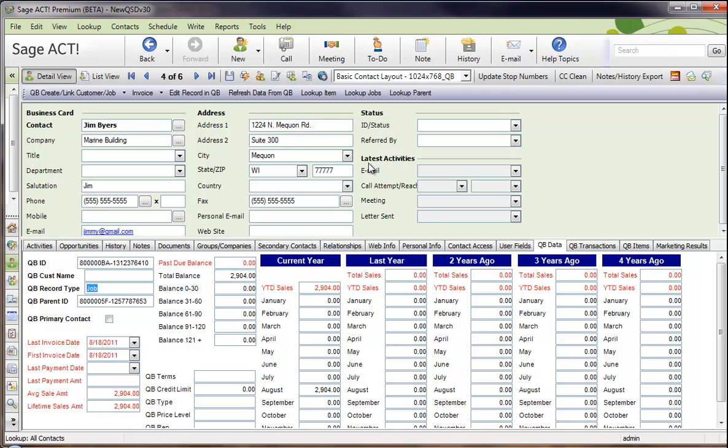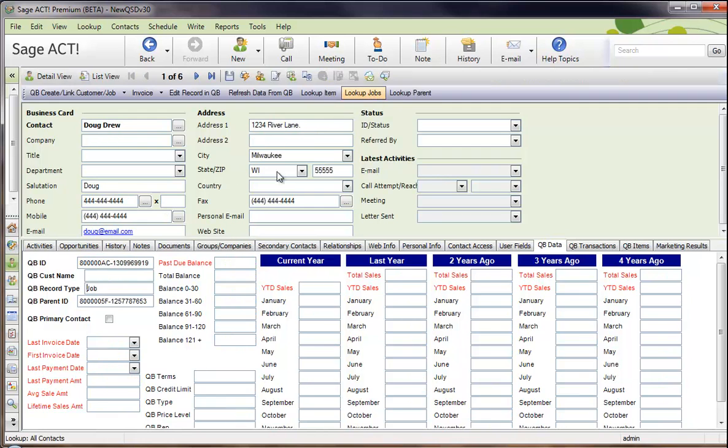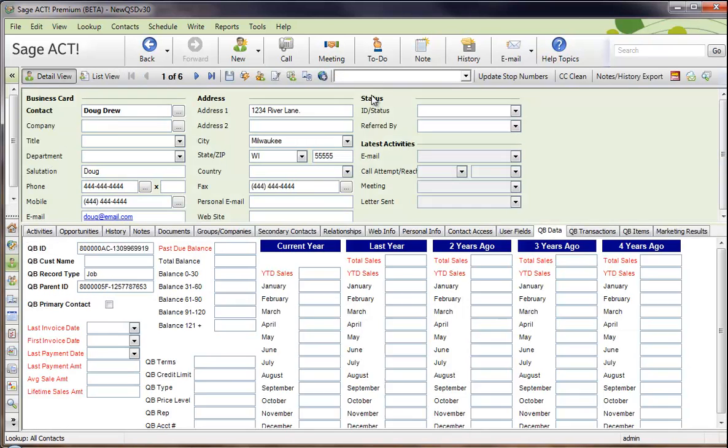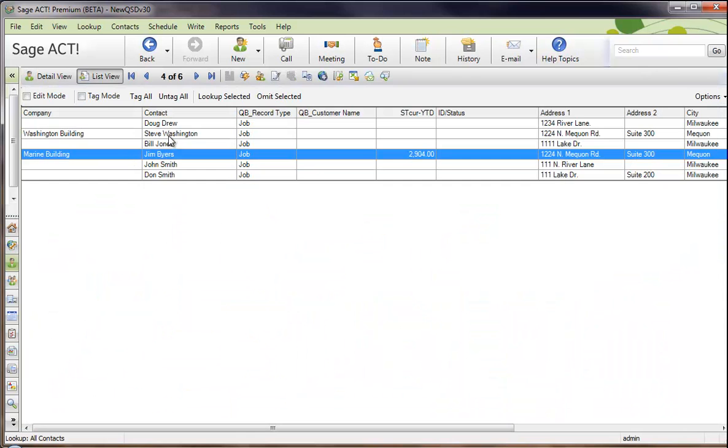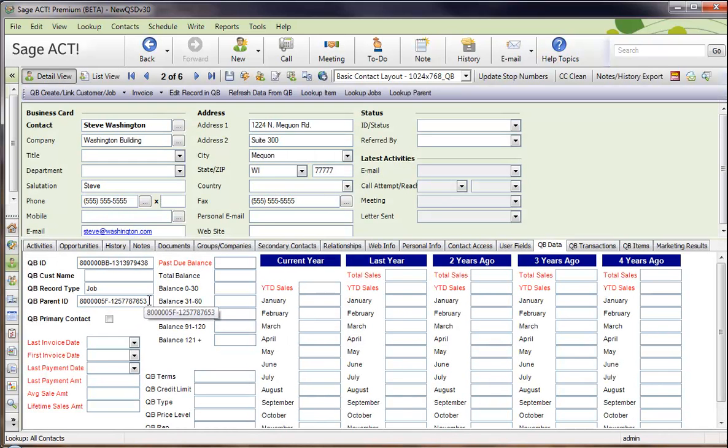And when I'm on a job record, I can say Lookup Parent, and it'll actually take me to the customer record as well. So it's an easy way to jump between the jobs and also jump back to the parent record from the ACT side of the house. And one other thing to point out, if I am looking at a job, you'll notice that there is a parent ID. That's how it ends up looking up ABC Electric again.